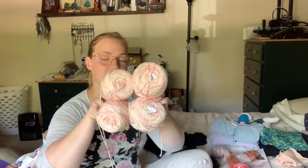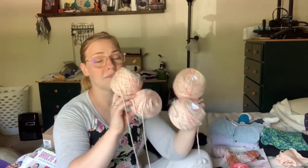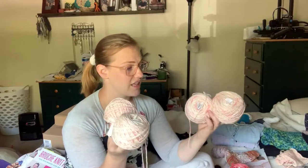The question is, it's a 4-skein project, and I've got these 2 skeins that are currently attached, and then I'm alternating between. I've got 2 skeins I haven't used yet. Now, you can see there's a difference in sizing, but I've still got quite a bit of yarn left of this. Do I think I will get through these skeins and need these skeins? I kind of think I will, because we are going to be doing a lot of driving, actually.